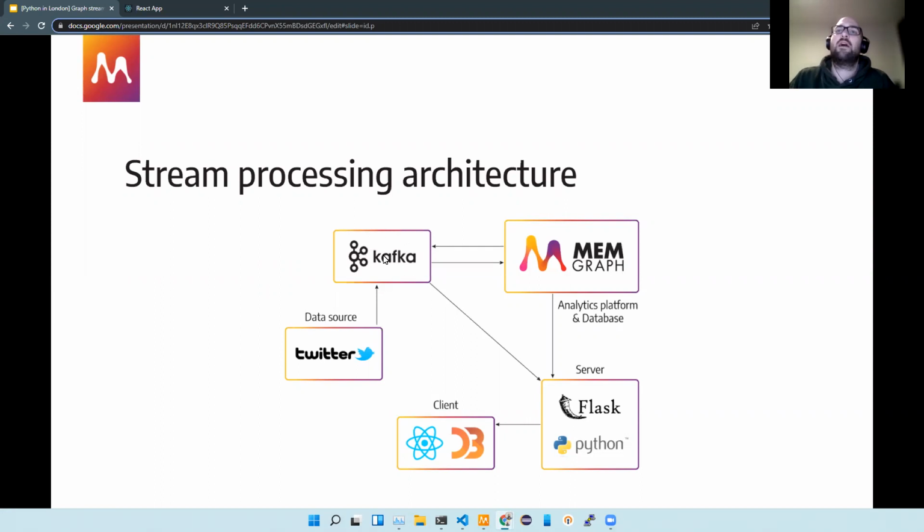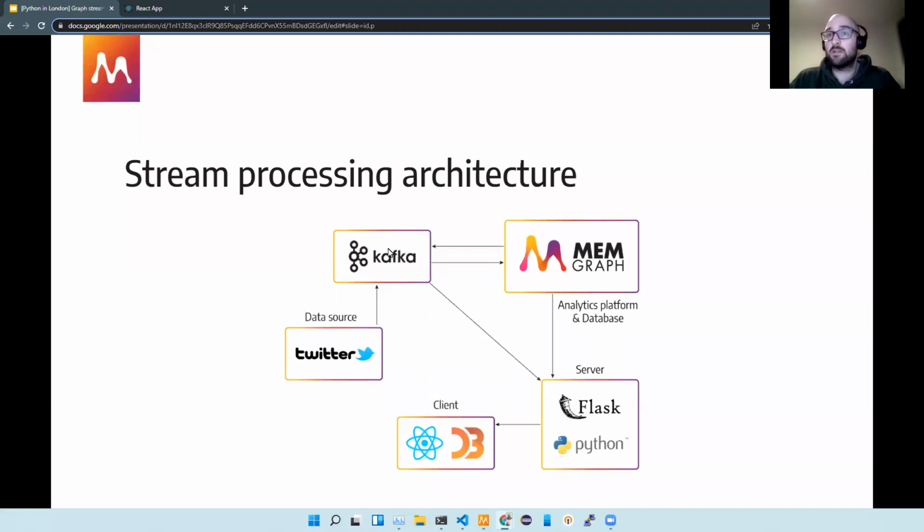So now that we have messages arriving into Kafka, that is our message broker, but it can also be substituted with Apache Pulsar, Redpanda, RabbitMQ, anything else that can fit into this asynchronous architecture. So tweets are coming into Kafka, and then they are sent to the stream processing engine, which is Memgraph in this case. Once a message arrives here, we do some calculations, run some algorithm, and extract the info we need. Then we send that data back to a Kafka topic.